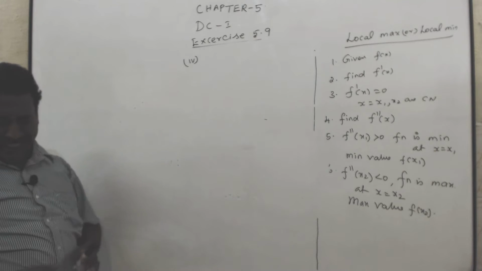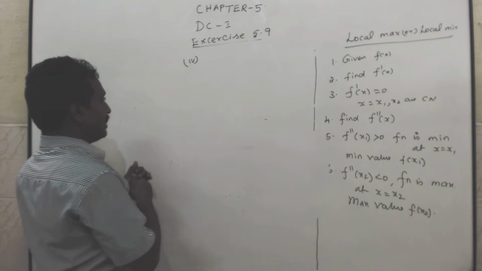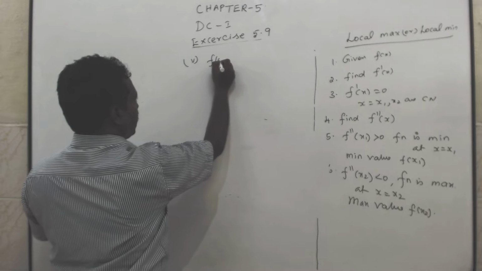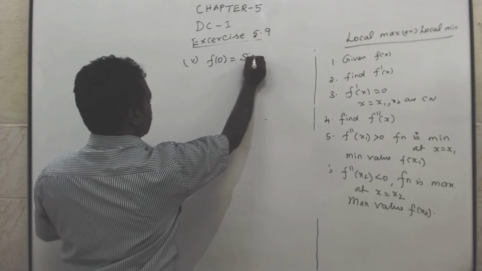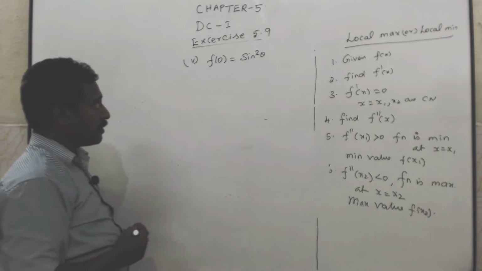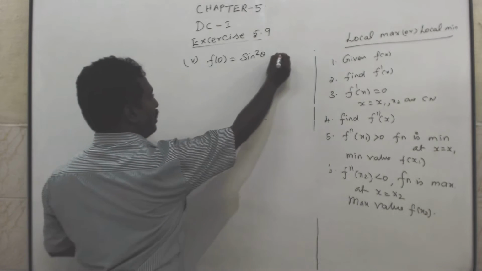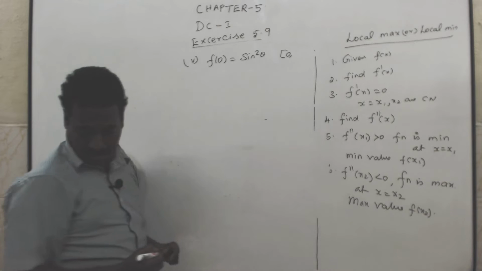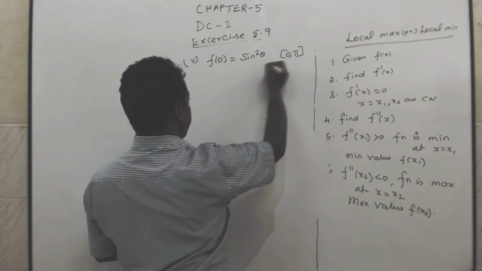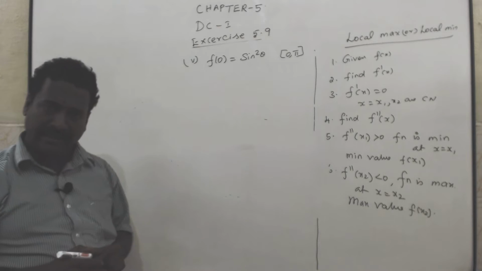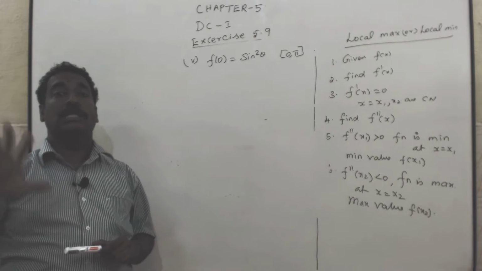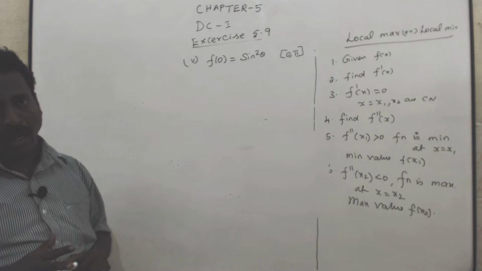One more problem, f of theta equal to sine square theta, that is sum number 5. In trigonometry, I will do one problem. F of theta equal to sine square theta, with the limit given as 0 to 5. Whenever a closed interval is given, write one line, that is enough: f of theta is continuous on the closed interval 0, 5.